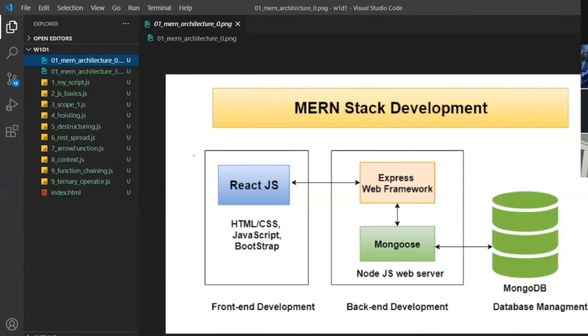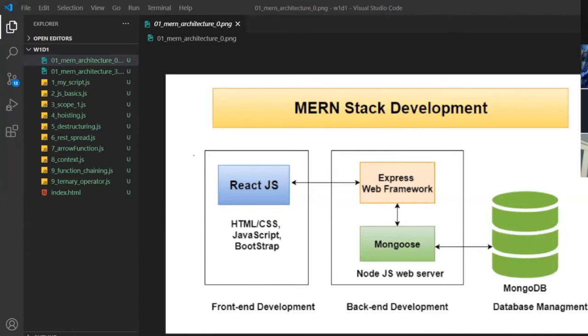So everybody is responsible for their own pieces. React makes things look pretty and listens to what people tell him to do. Node is responsible for listening for requests, getting the data, and sending it back. And Mongo just holds on to things and says, hey, you tell me what you want. If you want me to hold on to something or you want me to give you something, happy to do it. You just tell me.